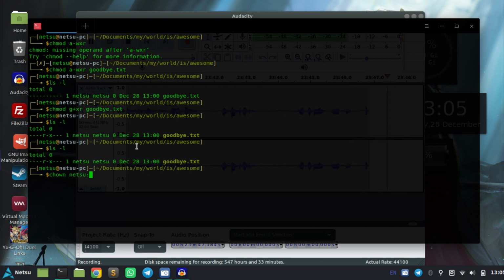I think this is the group, and so let's say it's group Netsu or group work. I'm not completely sure. I'd have to man this to find out. And in group, let's say Netsu and work, he will get the following file as his file. So if I say goodbye.txt, then that will basically go to the group work and give this file to that user.